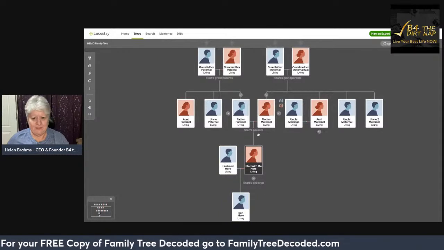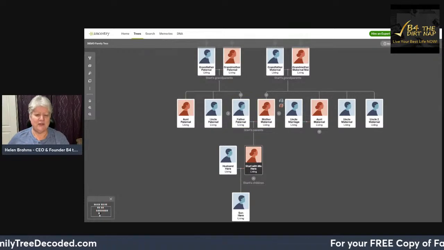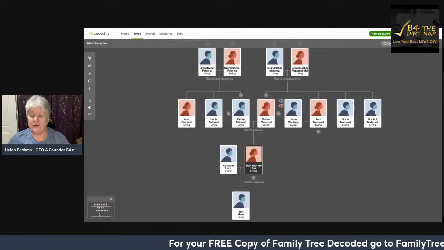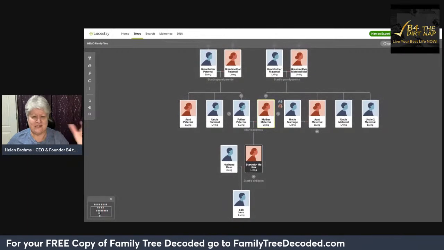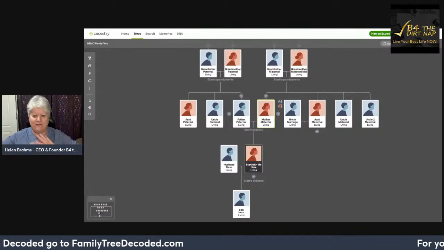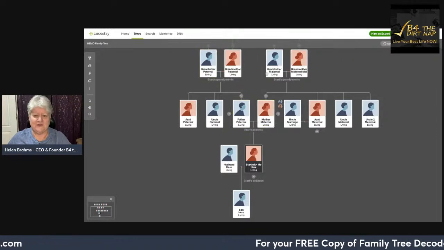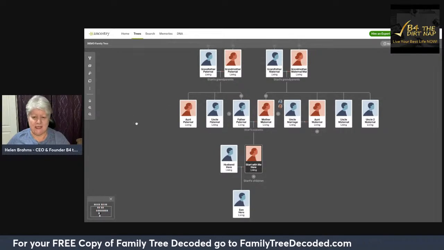Now, what is interesting is that you then have your mother's side of the family and your dad's side of the family. And when you're looking at ancestry, the father is always on the left and the mother is always on the right. And like I said, we're just doing very basics. We're not getting into any convoluted things like divorces and second and third and fourth marriages and same-sex couples. This is just a very basic introduction. So the men are always on the left and the women are always on the right. So if you're looking at a tree, anybody on the left-hand side is your paternal side. Anybody on the right-hand side is your maternal side.